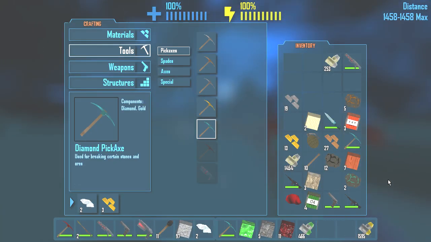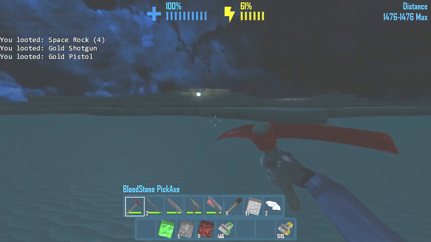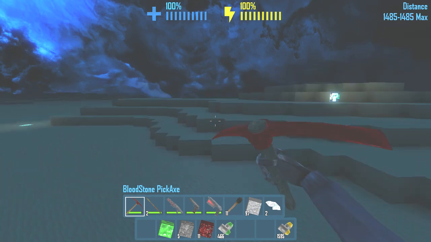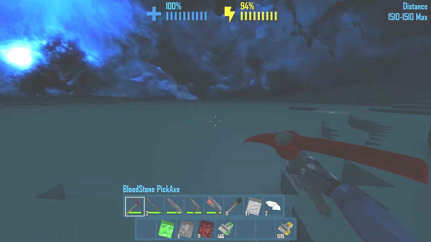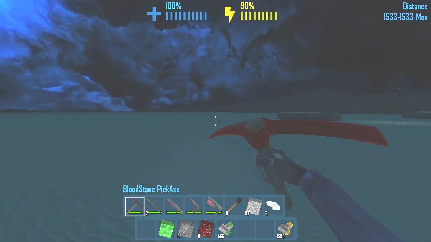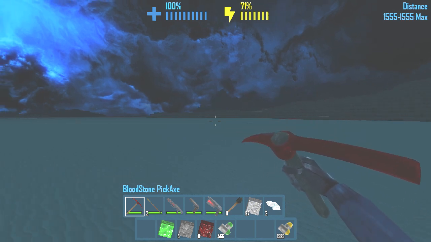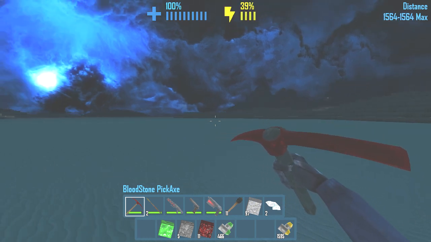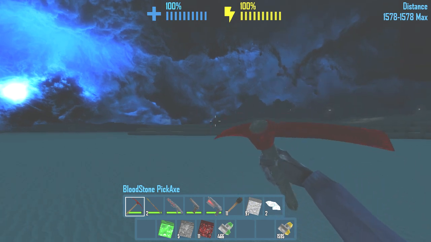Gold pistol, gold shotgun, and blurg. I don't know what else I got. Another diamond pickaxe, all that stuff. Don't need all that. I forget how long this takes. This really does take a long time. Once we get to the mountains, though, I think we're starting to get to them, actually.